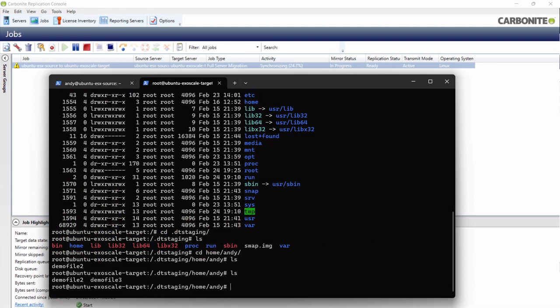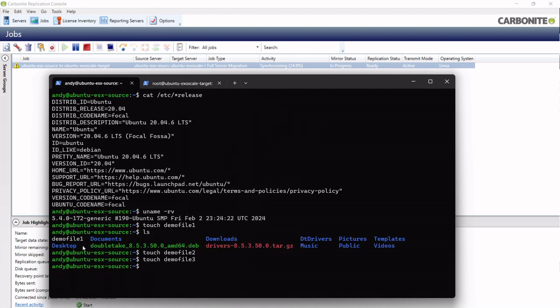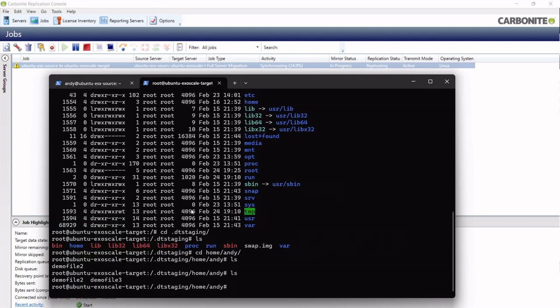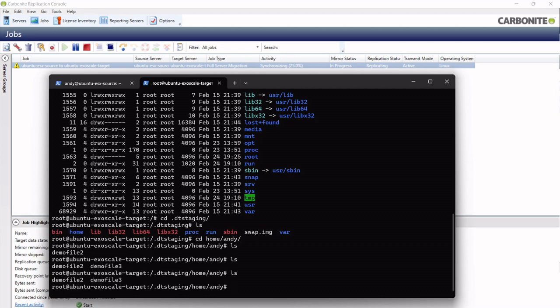And if we give it a little bit longer for this data to synchronize across, so I'm just going to probably pause the video while it just goes up a little bit, you'll be able to see all those other files that we were expecting to see, all these ones from this machine, all these different drivers and things like that, they will be copied into that directory. And I can keep refreshing it every so often, but I've no control over which files it mirrors in which order. It just will do that by the time it gets to 100%.